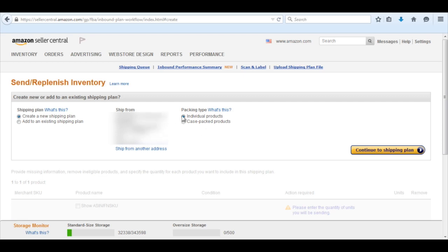The next thing here, it says packaging type, and you can choose individual products or case package products. Now, you just want to ask your supplier this. If you do case package products, for example, maybe there's 50 of your pieces in a package box, and that's how it comes in a case. And if you're doing, say, 200, that would be 4 boxes of 50. That would be case packed products.